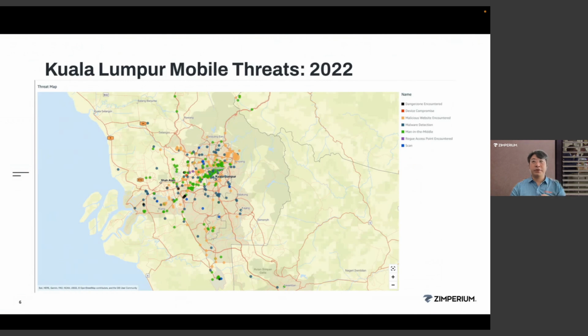And by the way, both in Singapore and Malaysia, we have quite a lot of government, banking, and finance users protected by our solution. And the data set we are seeing is quite consistent, right? So you can see the orange dots represent malicious and phishing sites. That number is increasing, as the color indicates. We see more rogue access points. So these are network devices that people have set up intentionally to spoof the network and attract users' connections, right? So those are all the ones for the devices across the region.